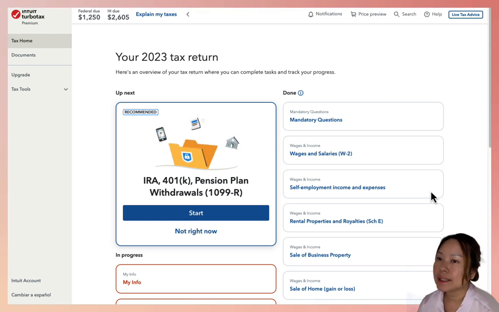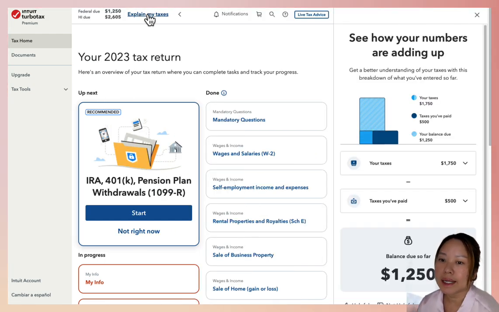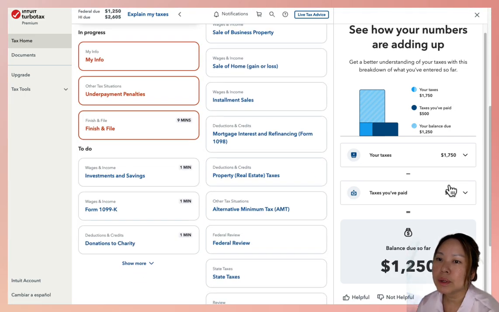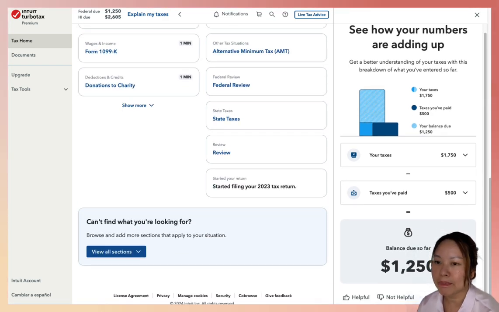If you click done, and then click on explain my taxes and scroll down, I have some information that I entered earlier, like some simple W-2 information, just a really small amount.